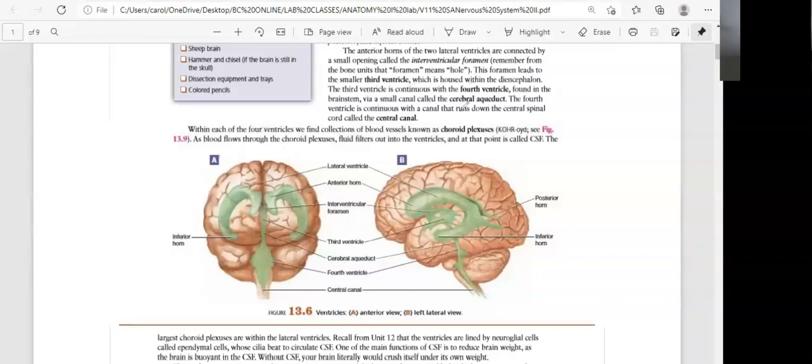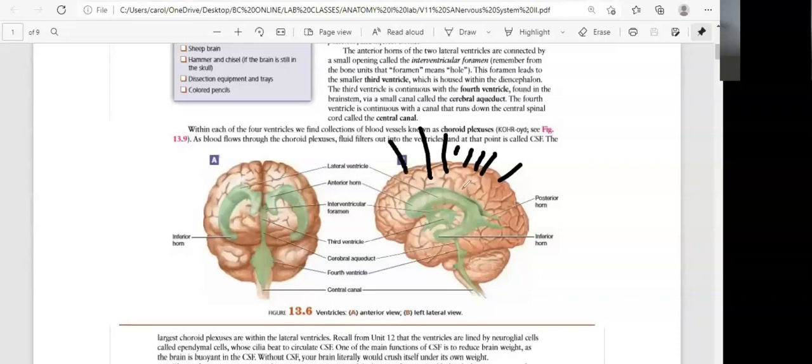Regardless of the hemisphere that you're looking at, you can see here that the brain is going to have elevations and grooves. The elevations right here, for example, this right there, that's going to be a gyrus, and the grooves, this one right here in dark brown, those are going to be sulci. So your brain, as you can see here, is going to be gyrus, sulcus, gyrus, sulcus, gyrus, sulcus everywhere.